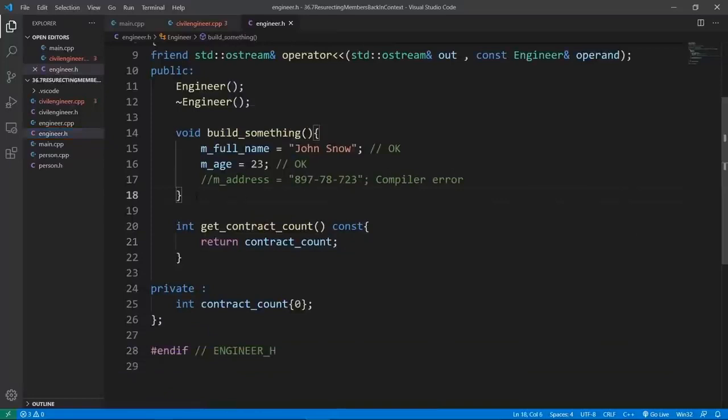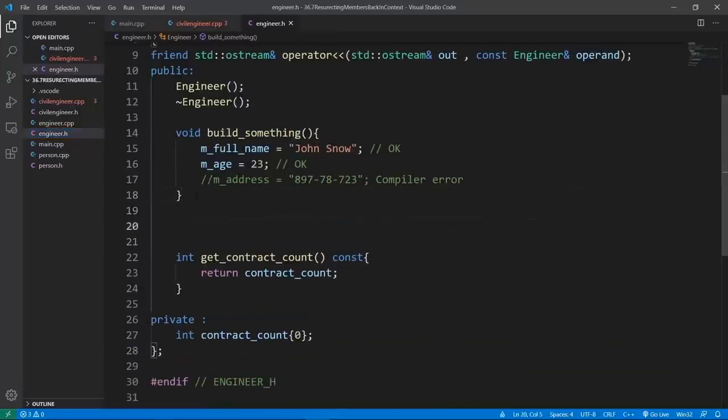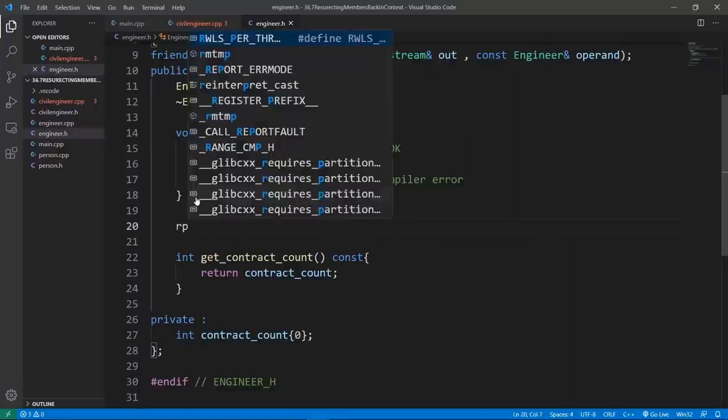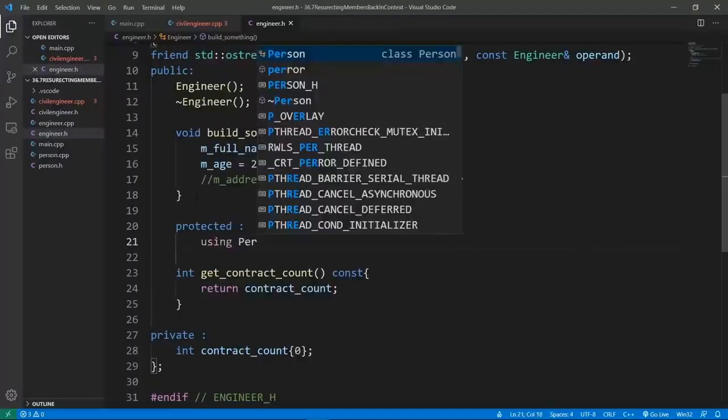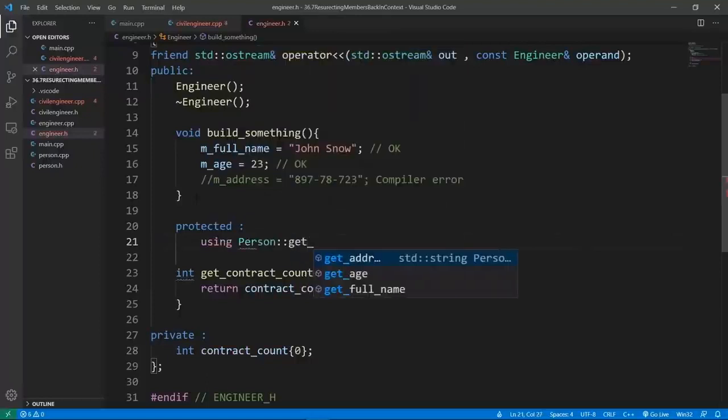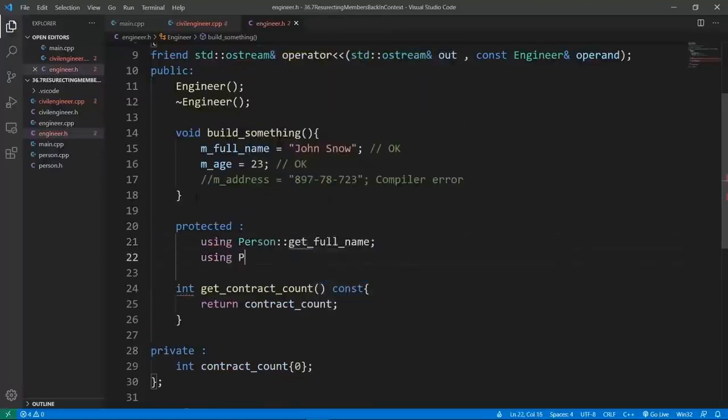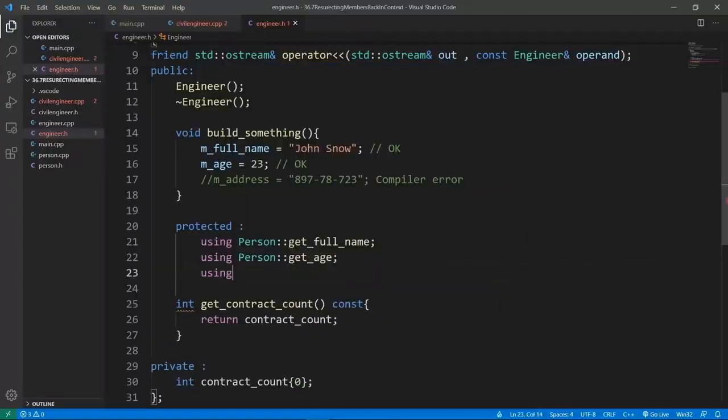We're going to use protected because we want these to only be accessible from inheriting classes, for example. So we're going to say protected, and we're going to say using. This is the syntax. We're going to say person, and we're going to say getFullName. We're going to say using person getAge. We're going to choose this, and we are going to say using person and say getAddress. I think we have that method here.